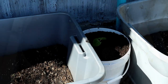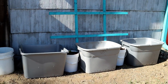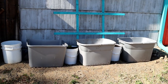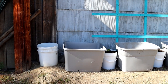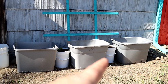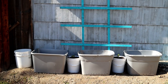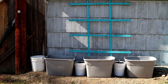There we go, all finished with that project there. Got our container potatoes all planted into our storage containers. We also did use some of those Kennebecs and put them in a 5-gallon bucket there, as well as our pole beans, Kentucky Wonders, that will grow right up the trellis there. And be sure to stay tuned, check the progress of our container potatoes.